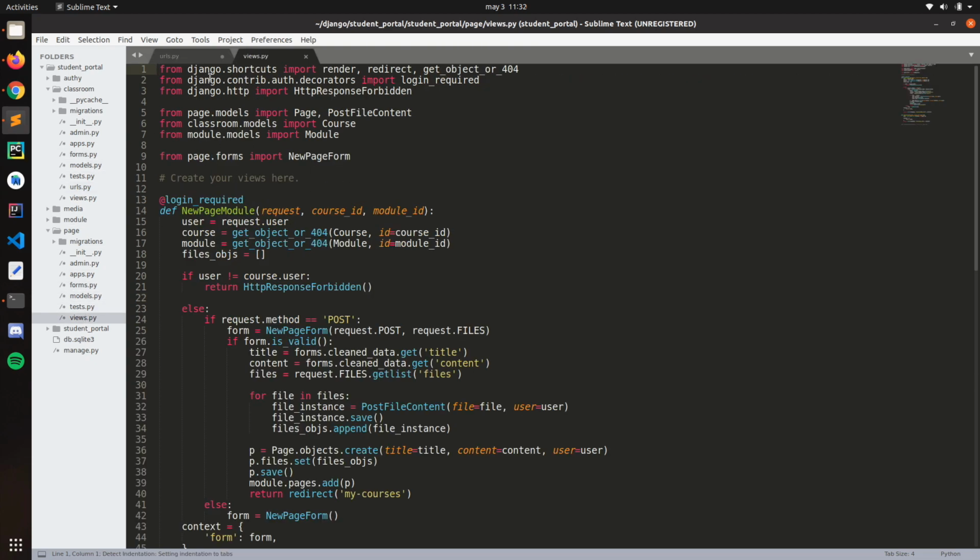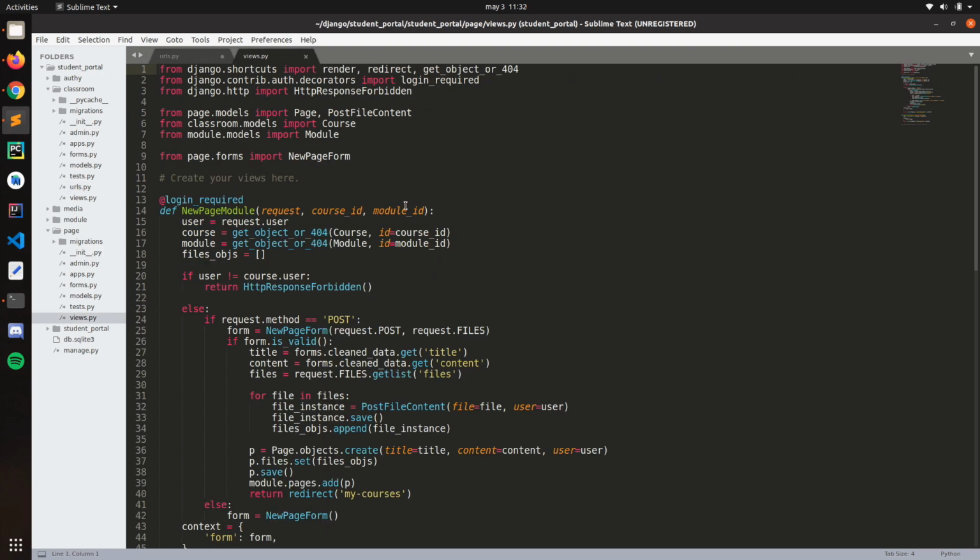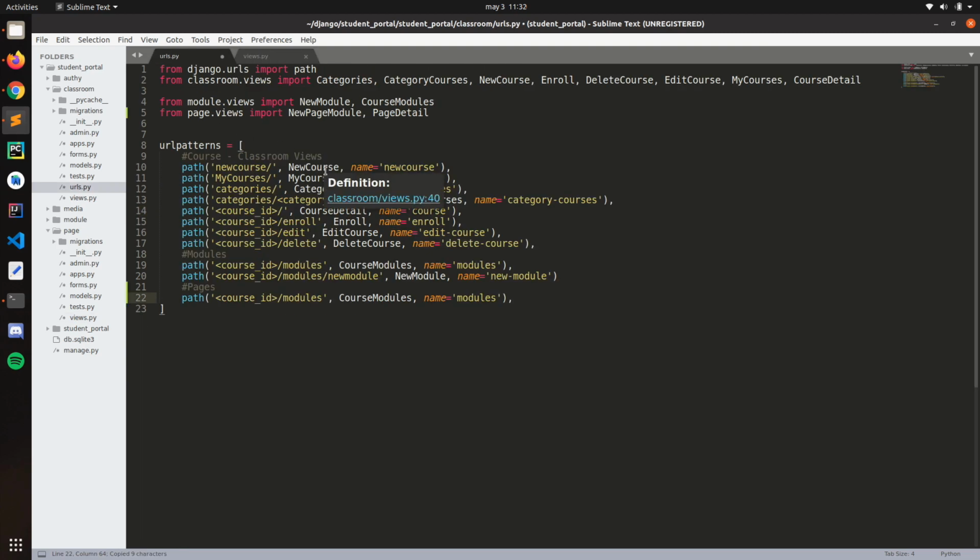Okay, so new page takes a course ID and module ID. So let me see. So for the pages, let's put modules.